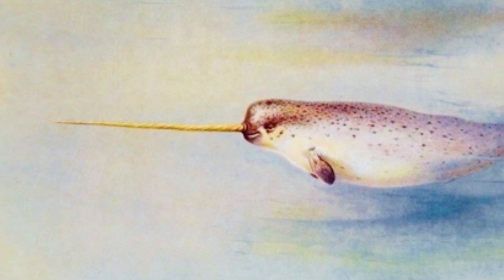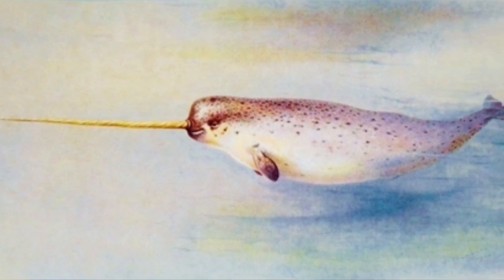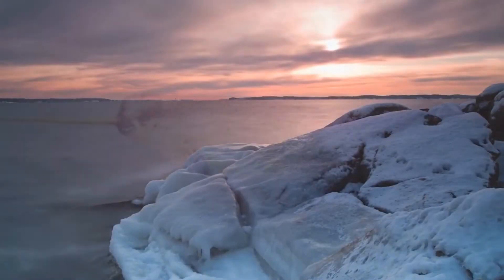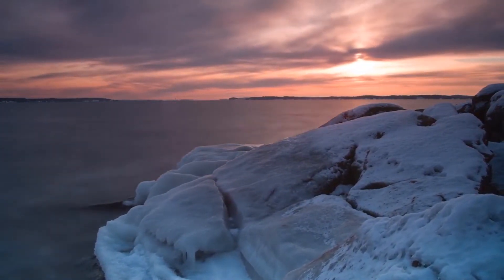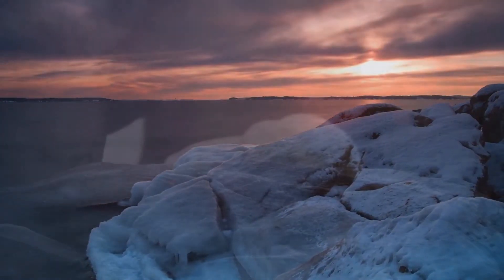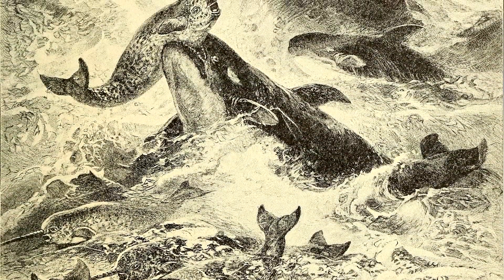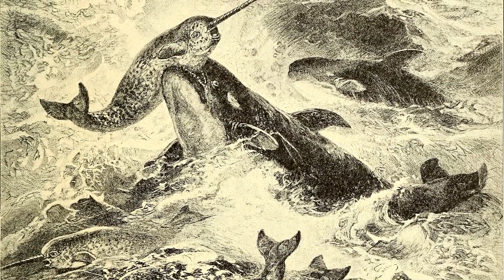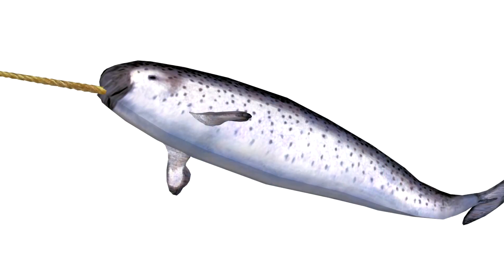While we're not sure how many of these magnificent creatures swim in our oceans, it's estimated that there are somewhere around 80,000 individuals. Because they require such specific conditions for living, they are greatly impacted by environmental changes, just like the polar bear who shares their habitat. While a narwhal's natural predators include these bears and killer whales alike, they also face the impact of environmental changes. By making efforts to go green in our daily lives, we have the power to make sure these unicorns don't become a fantasy.